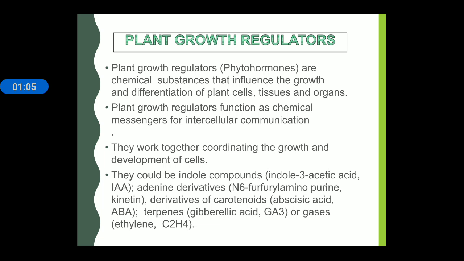So plant growth regulators are the chemical substances that influence the growth and differentiation of plant cell, tissue, organ. Plant growth regulators function as chemical messengers for intercellular communication, means they work as a communication mode, or you can say these are some chemicals which help in transferring the message from one part of the plant to the other part.